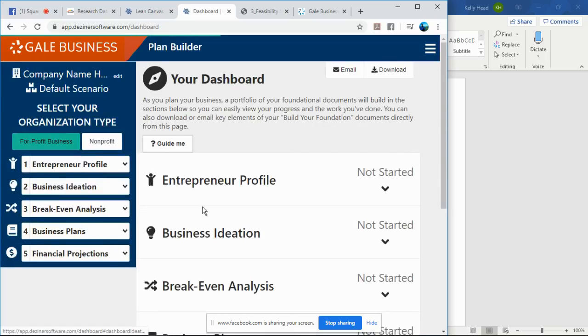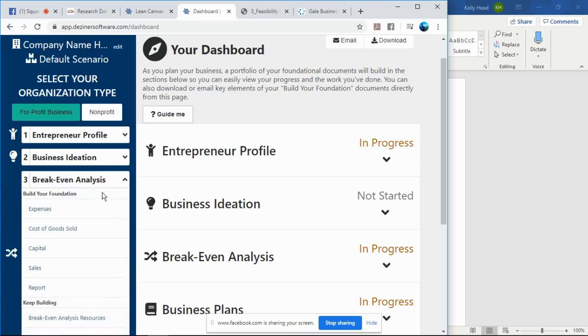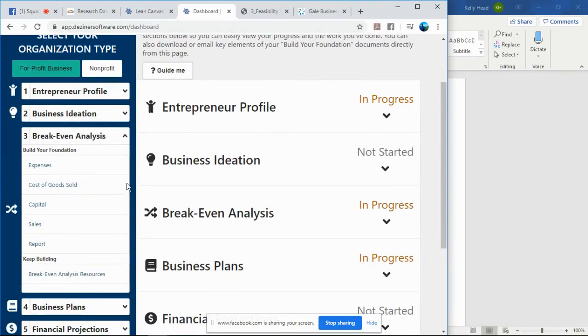So then we'll go back to the dashboard, and I won't go into too much depth with the break-even analysis and financial projections because those areas are a little bit more complicated. They're getting into the numbers. So I'll probably skip financial projections altogether today, but the break-even analysis is a good one to do even when you're just getting started out, because you want to know how long it is going to be before your money coming in is covering all of the expenses that you have. So that's your break-even point.